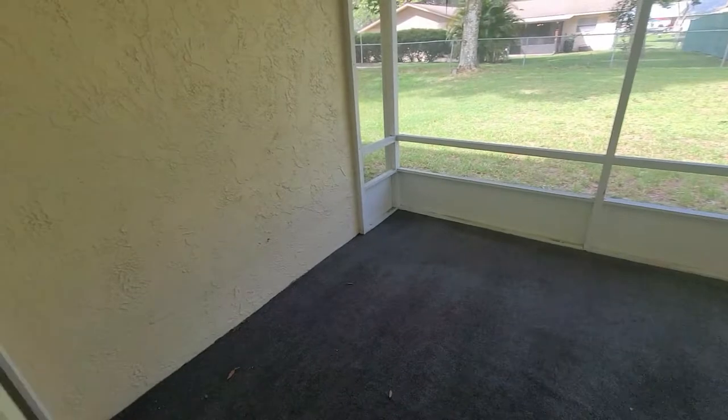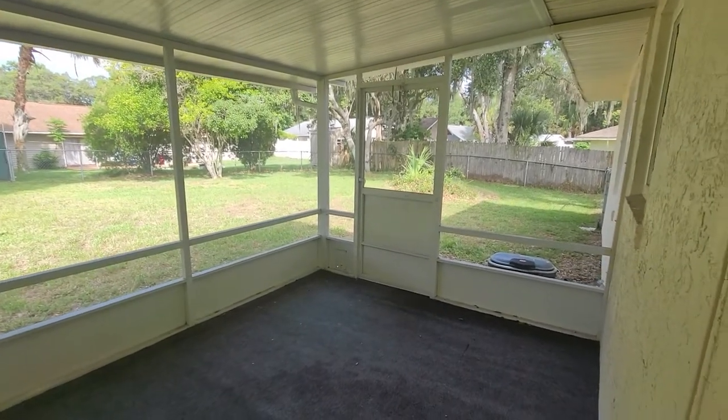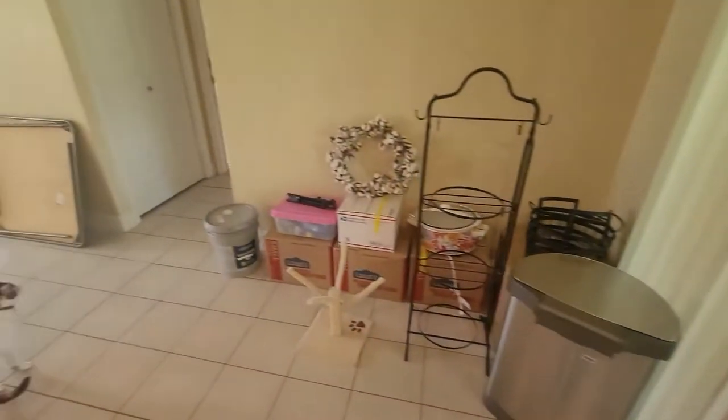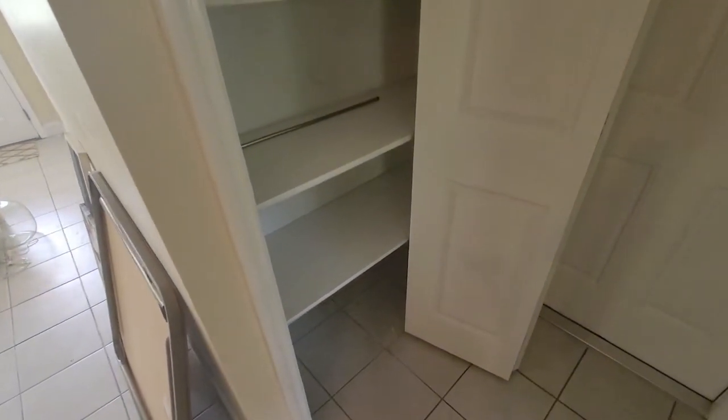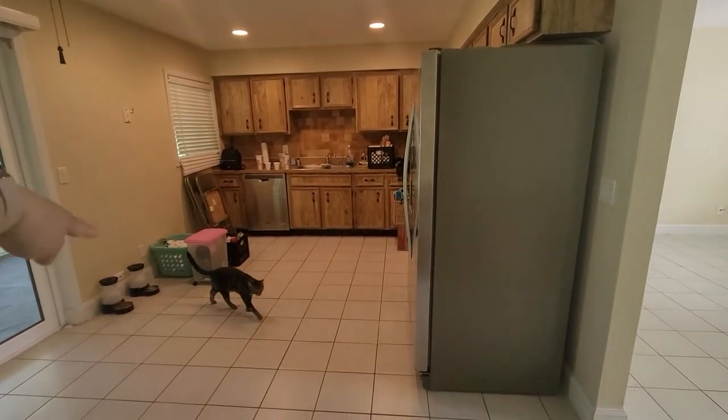Out here is the lanai. We do have a nice big backyard — I'm super excited for that. I also have a lot of ideas for the lanai too, but that'll all come in due time and I will film it all for you guys. Over here is just a linen closet or pantry — we'll probably use it as a pantry. We were talking about using it as a linen closet since there's no other one, and then when we redo the kitchen, putting in some sort of cupboard pantry on this side instead of an island — not 100% sure yet.